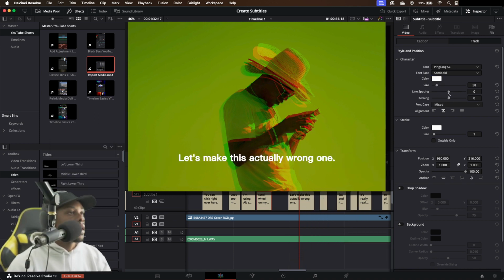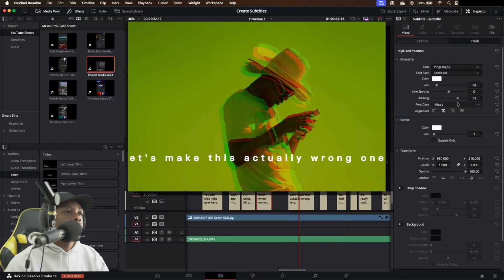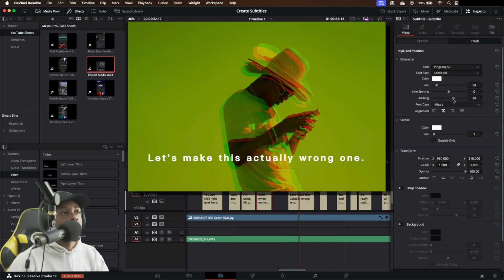I'll do Control Z again. You have your line spacing. This just controls how high or low it is. Kerning is just how spacious you want it to be. So if you want your words to spread out and look a little bit more textile or futuristic, things like that, or maybe it's a title that's coming through as a subtitle. I don't know why you would do that, but you have the option to do so.